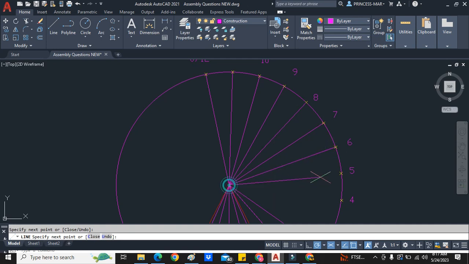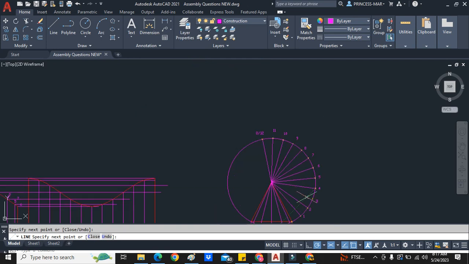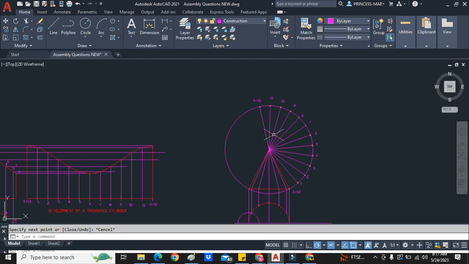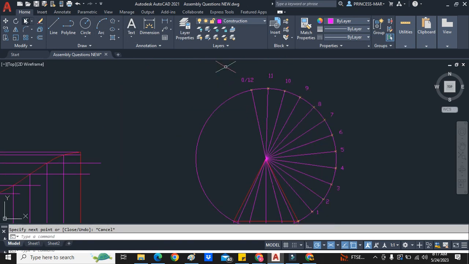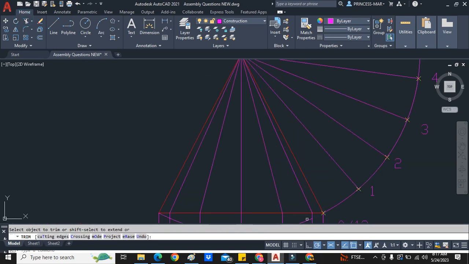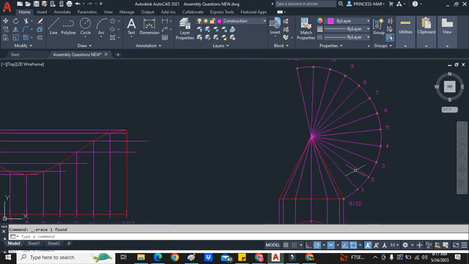Now I am using double lines. This is just for the sake of time, but you should delete those lines. Our development of our cone would be, as I said, from 0 to 12.